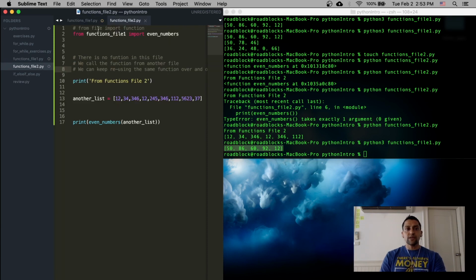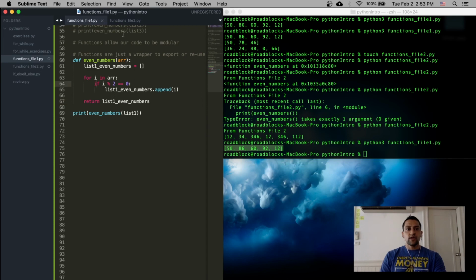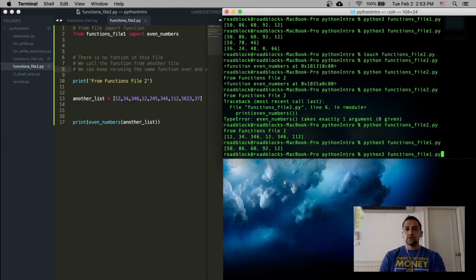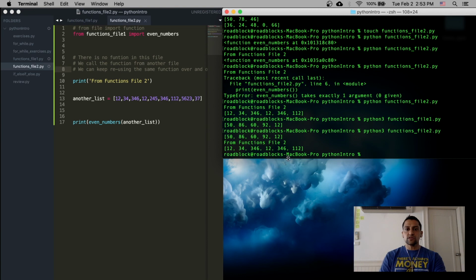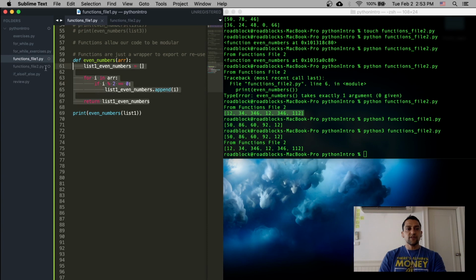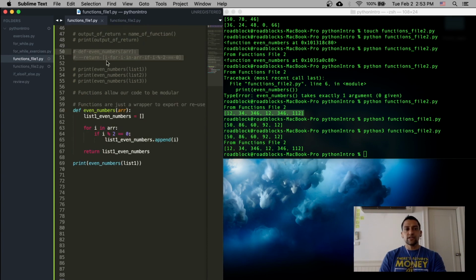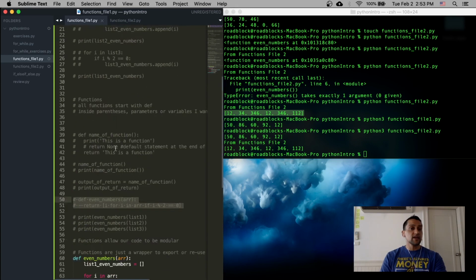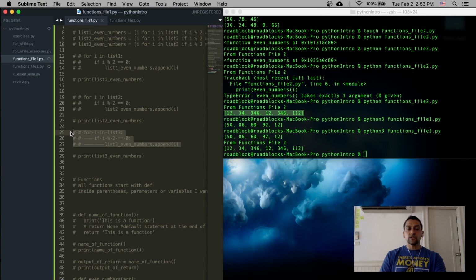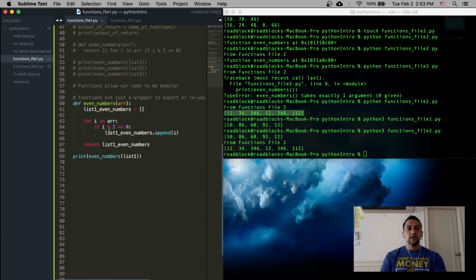So if we go back to function file 2 and we run this again, this one will give us the same result as before. So here we go, and here we go. It still works. So this is the new function that I created off of this same exact function. They do the exact same thing, but I just wanted to show how to use a function, how to use this logic and turn it into something modular. This is the wrapper of our logic.